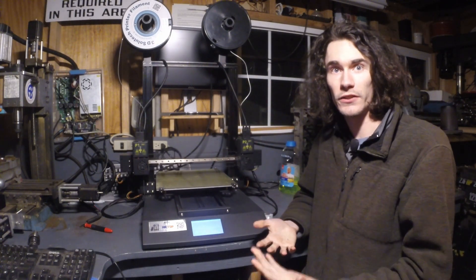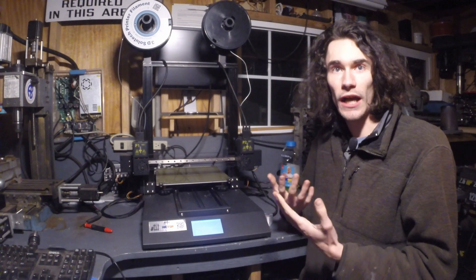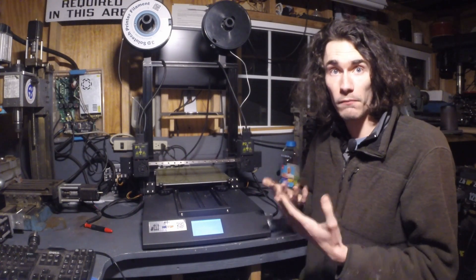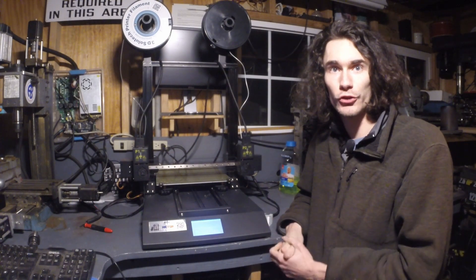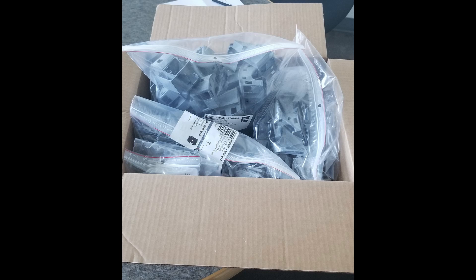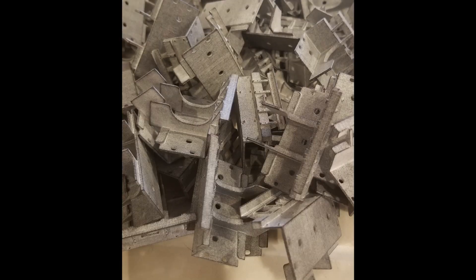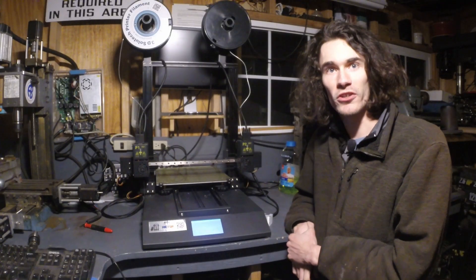As you can see, the machine is starting a print right now, and that will be running during our talk. As you guys are probably familiar, I do a lot of 3D printed model train components, and a lot of them get shipped out to a third-party production company to get printed. But before then, I need to have prototypes made, and that's where this machine comes in really handy.